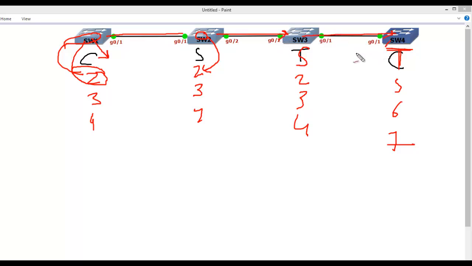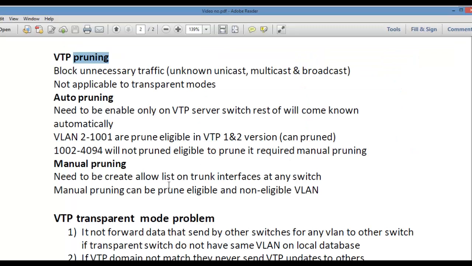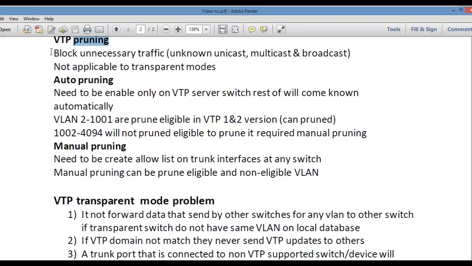So why does a switch require these unnecessary unknown unicast, multicast and broadcast messages from VLAN 2, 3 and 4? To understand this better, we need to go through the documents. So let's see: block unnecessary traffic. Traffic could be unicast, unknown unicast, multicast and broadcast. And suppose this is not capable when the switch is working in transparent mode.